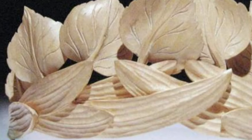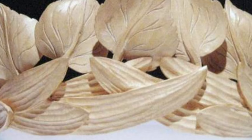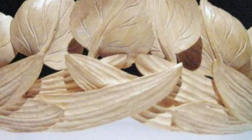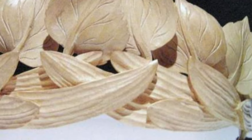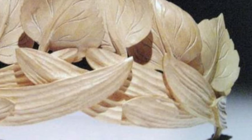It is worn by Serena Armstrong-Jones, wife of David Armstrong-Jones, 2nd Earl of Snowdon, and nephew of Queen Elizabeth II. It was his workshop, David Lindley Furniture, that was responsible for the production of such an unusual piece. The whole point is that it is made entirely of beech wood. Outwardly, it partly resembles a bunch of thin leaves, each of which has become a real work of art.